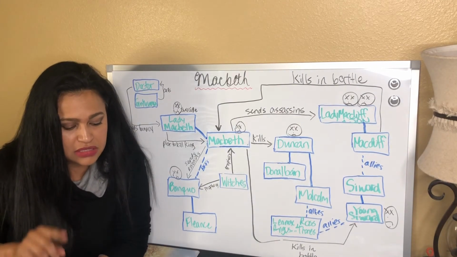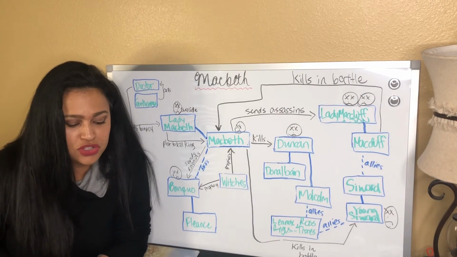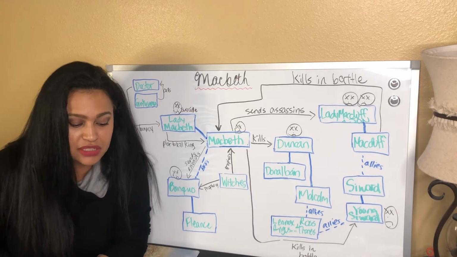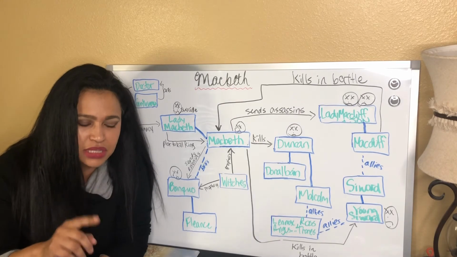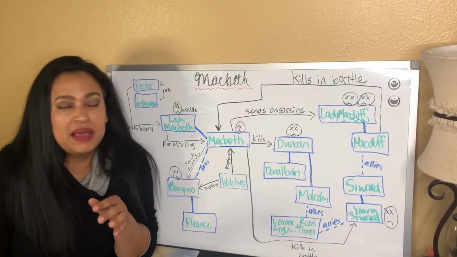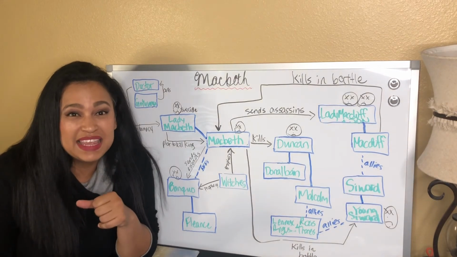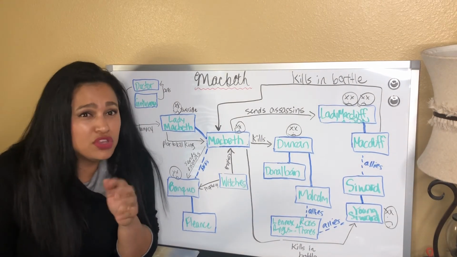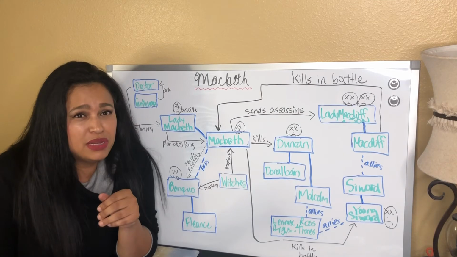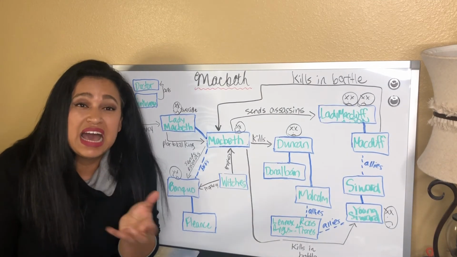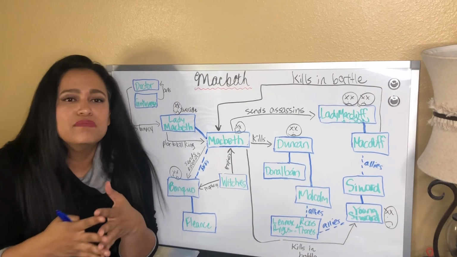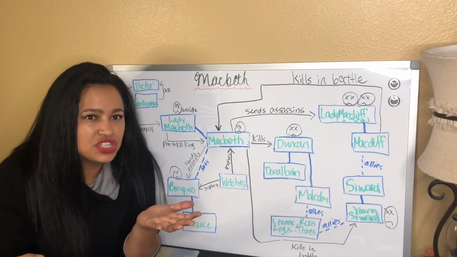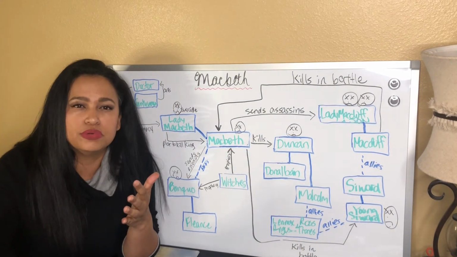And Macduff says, despair thy charm, and let the angel whom thou still serve tell thee Macduff was from his mother's womb untimely ripped. Okay, what does that mean? So what that means is Macduff is telling Macbeth, well, your prophecy says you lead a charmed life, you can't be killed by anybody born of woman? I wasn't born of woman. I was taken out. I was ripped from my mother's womb. In other words, Macduff is a product of a C-section rather than a natural birth.